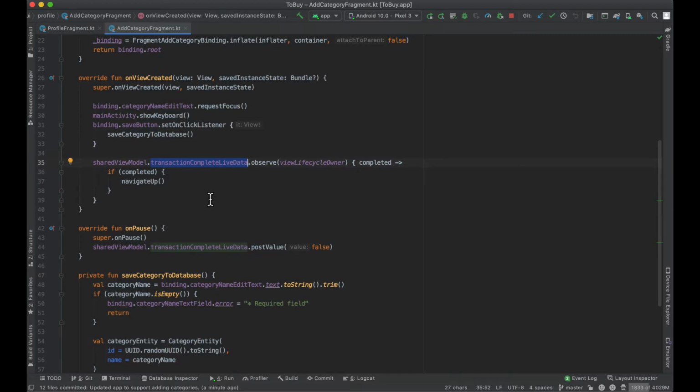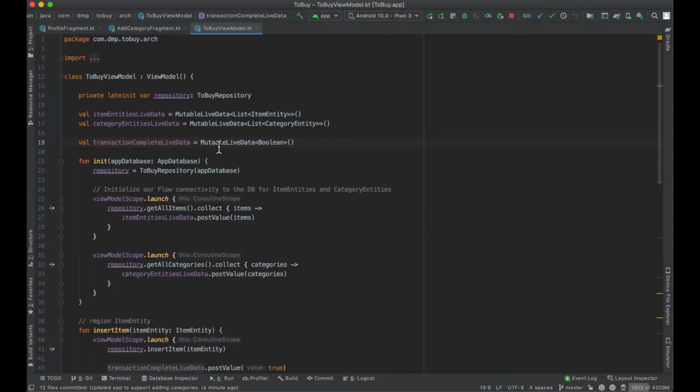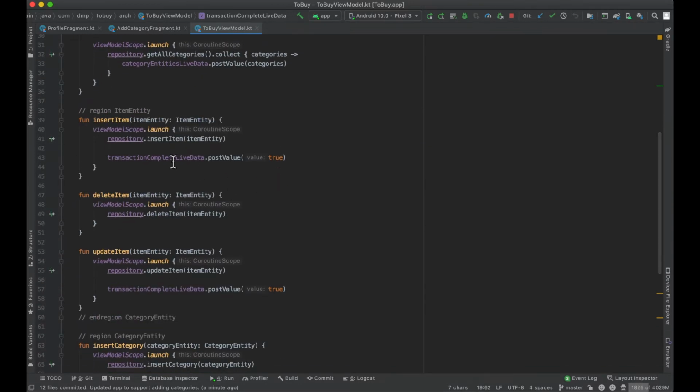And this has been a small pain point and a little frustrating for me and possibly for you as viewers. We currently have a live data that holds a Boolean, which is supposed to notify some other observer that after some transaction happens in the database, we post the value of true.